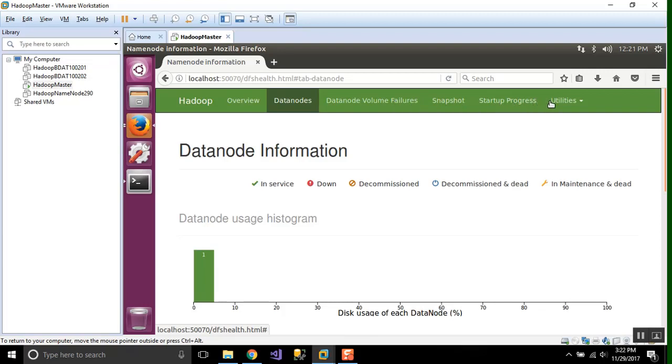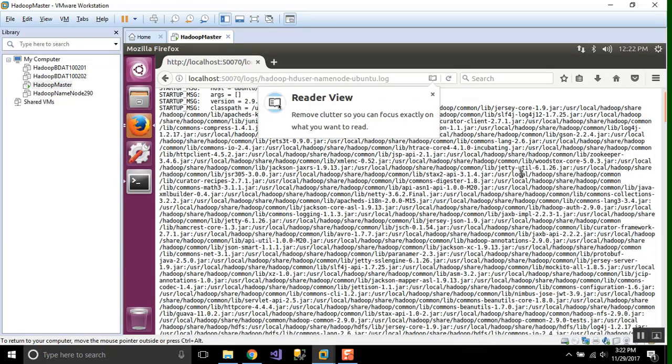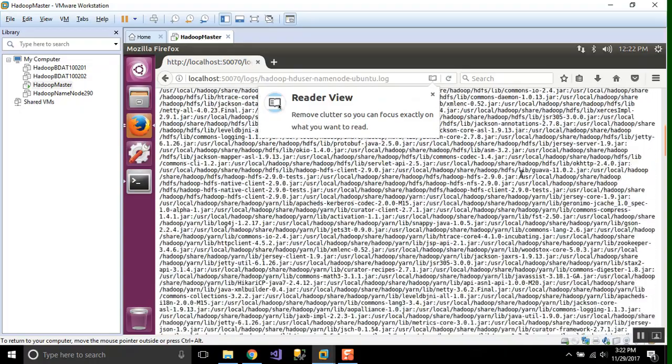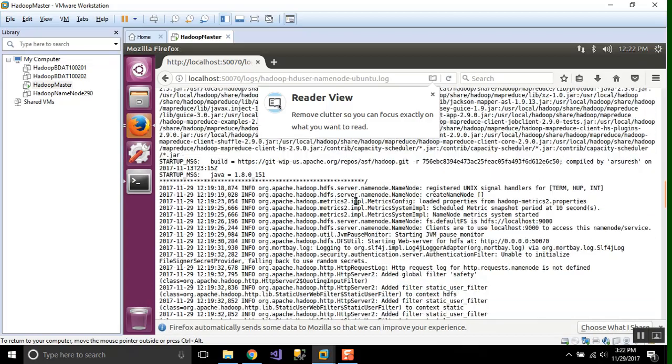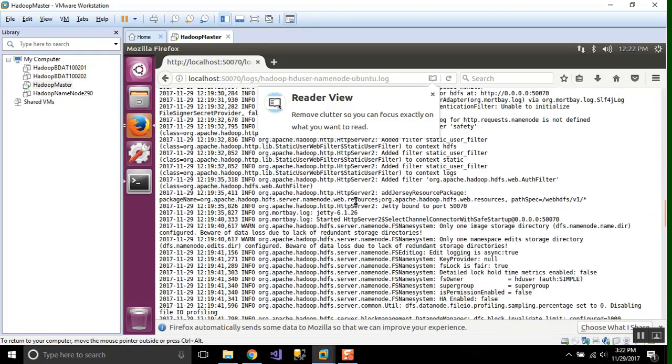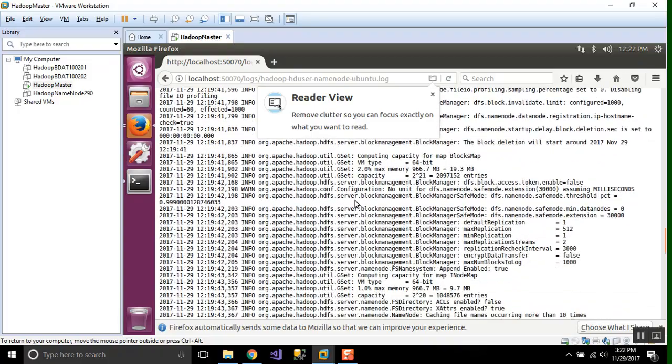If we look at the utilities and go to logs, we now have these logs that were just created. Okay, let's take a look at the name node log. This is the output that it gave us when it was producing that file, or when it was doing the startup process.